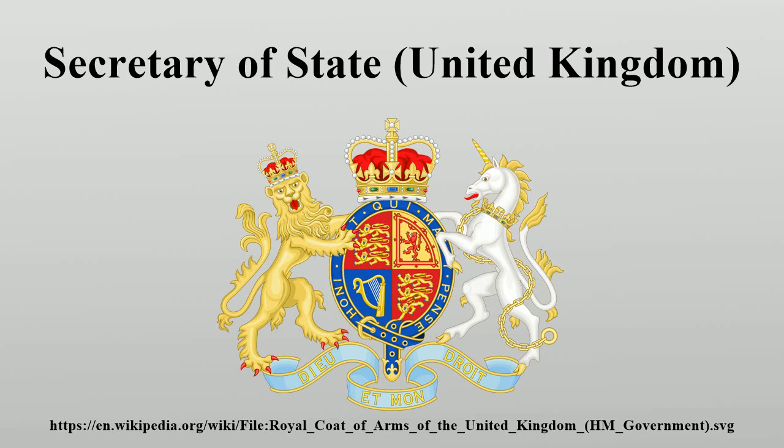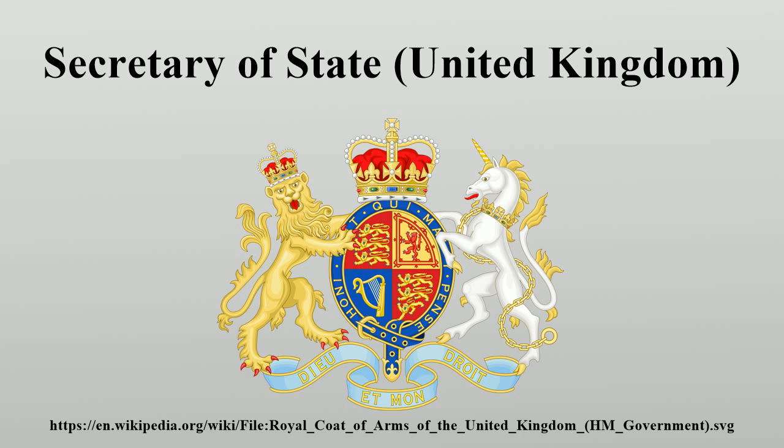Their posts came to be known as the Secretary of State for the Northern Department and the Secretary of State for the Southern Department. Both dealt with home affairs, but they divided foreign affairs, so that one dealt with the Protestant states of Northern Europe and the other with the Roman Catholic states of Southern Europe. After the Union with Scotland in 1708, a Secretary of State for Scotland was appointed, but the third secretaryship disappeared from 1742 until 1768.